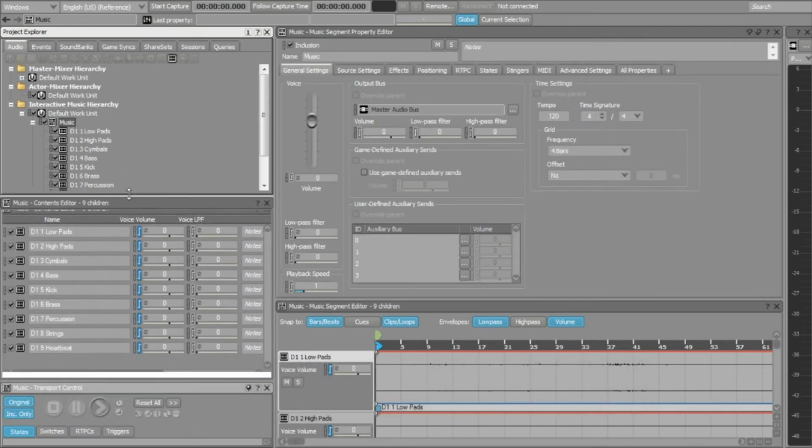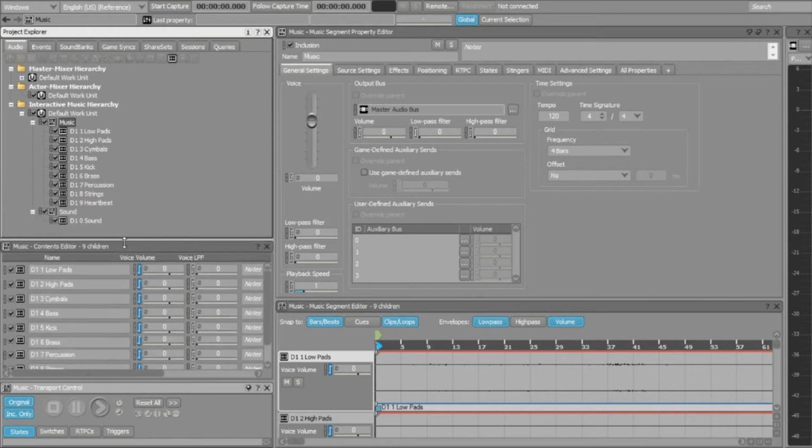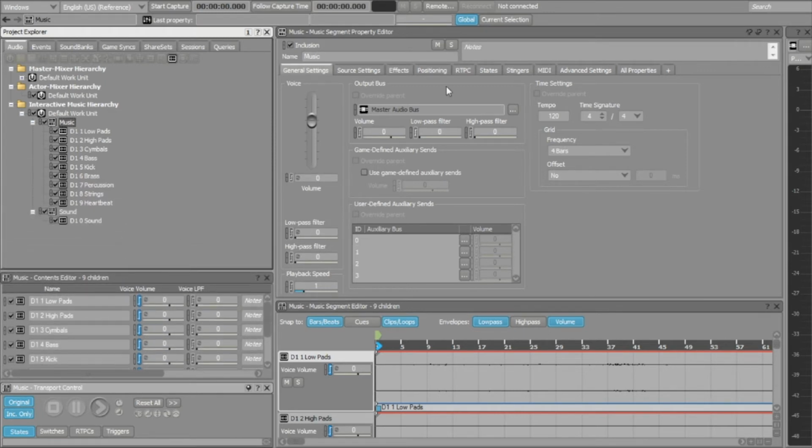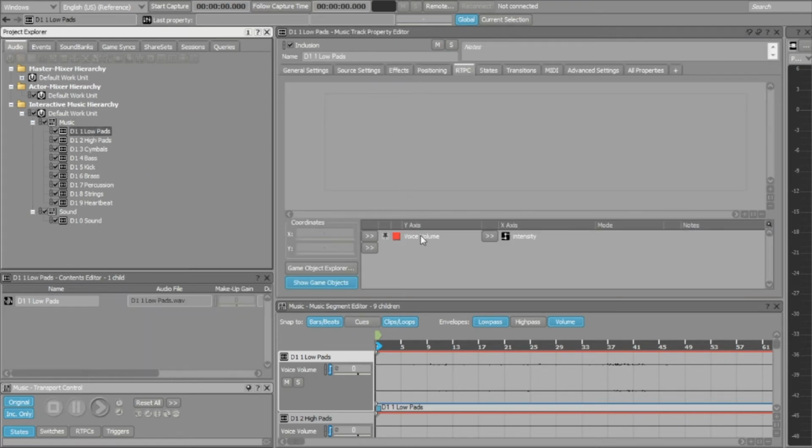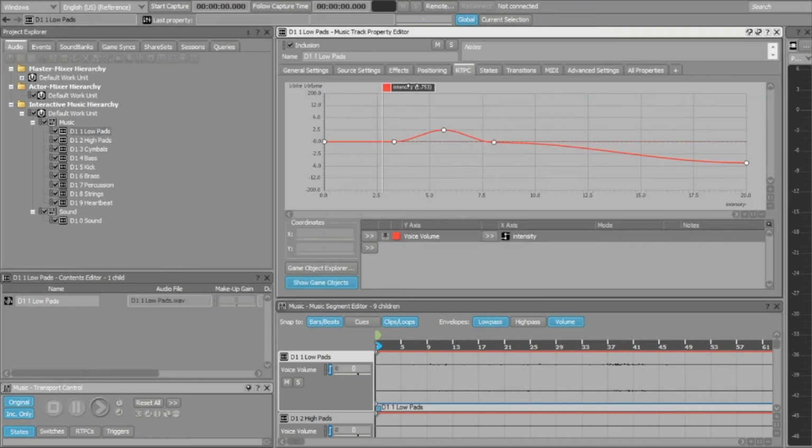There are 9 instrumental layers, varying from calm and eerie to hectic and intense. The real-time parameter control value is linked to the heart rate, and this controls the volume of each musical layer. These graphs represent the volume of each layer depending on the real-time parameter control value. Listen how the soundtrack changes as we increase the heart rate value.